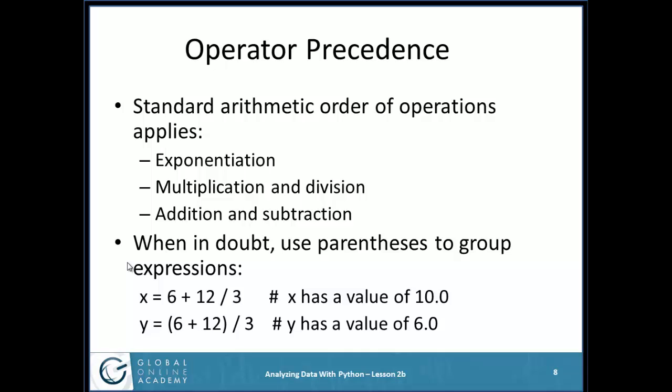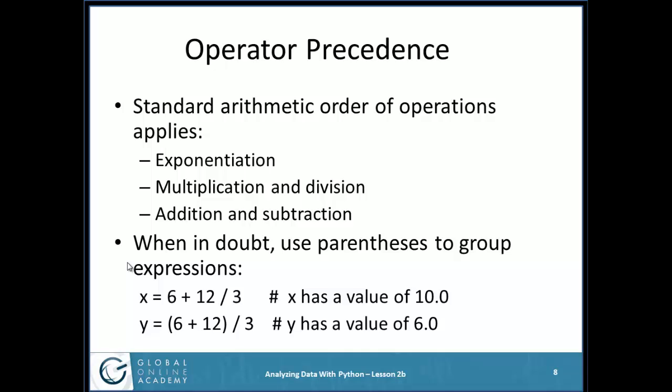When in doubt, use parentheses to group expressions. If you do x equals 6 plus 12 divided by 3, well, Python says, I have no problem with that. I'm going to do the division before the addition, and I'm going to get 6 plus whatever 12 divided by 3 is. Clearly that's a 4.